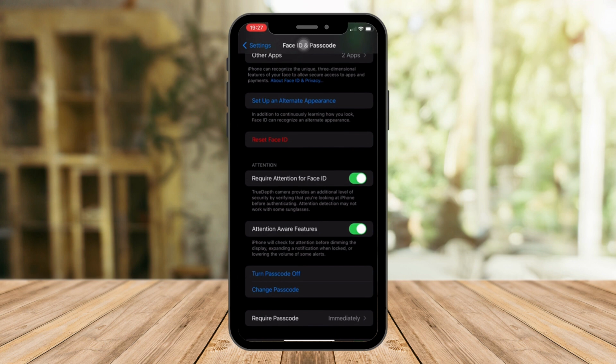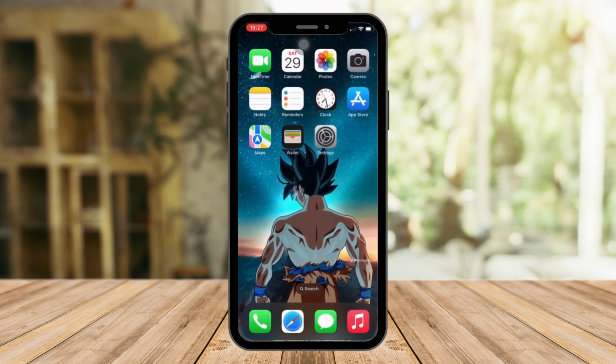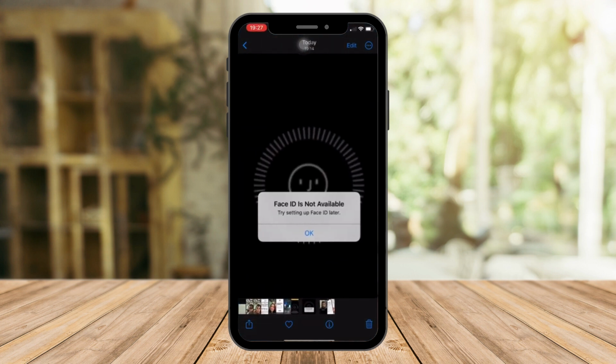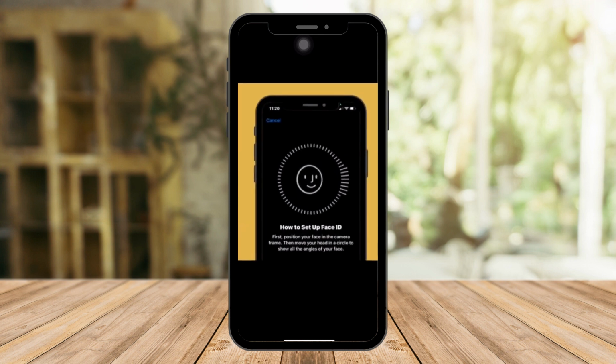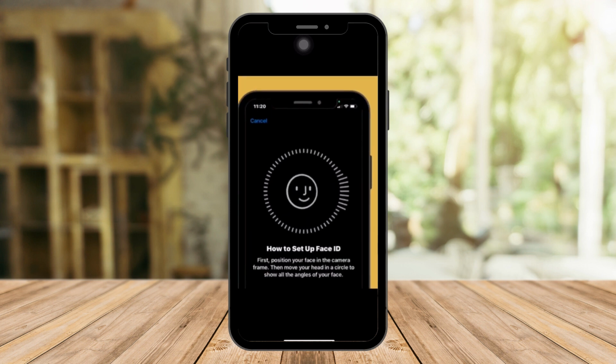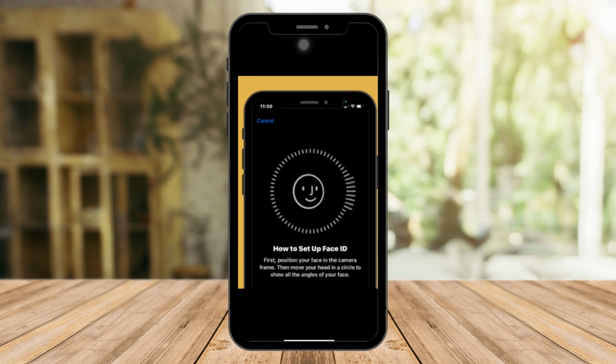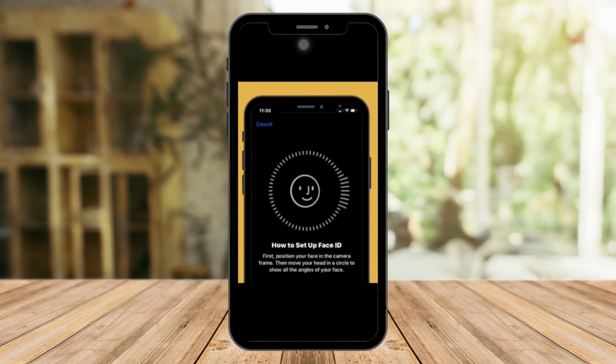Now moving on, once you reset your Face ID, it's going to ask you to set it up again. You're going to have this one right here, this icon, this one right here. So just set it up again, and set it up properly this time. Make sure your camera is getting all the angles it needs, because one of the reasons it might not have been working from the first time is that the angles were not properly set up. So please make sure your angles are set up this time, okay?